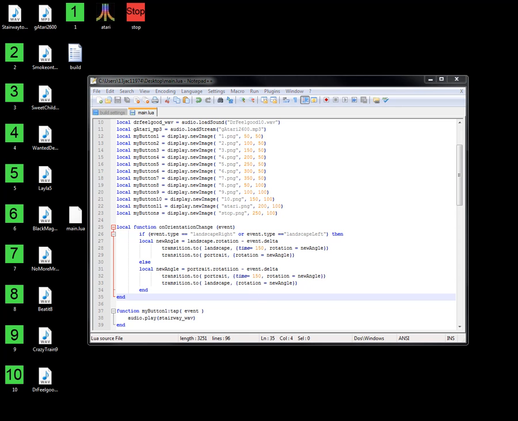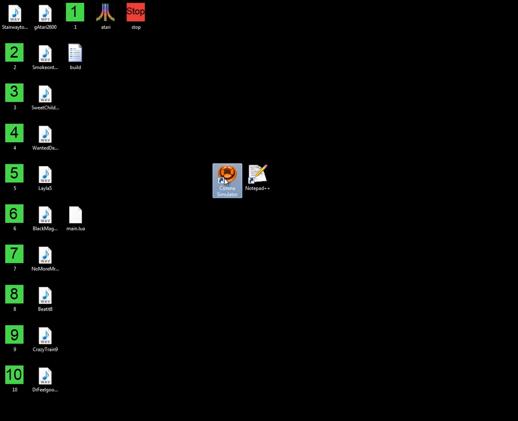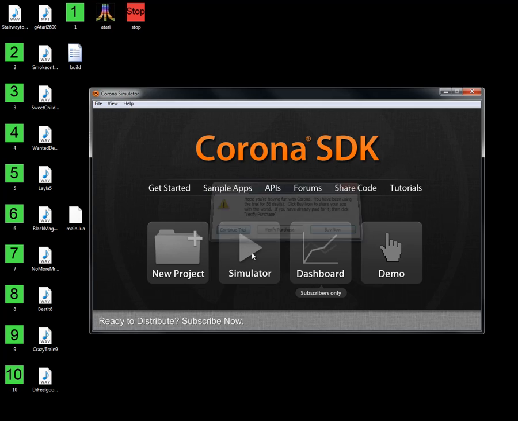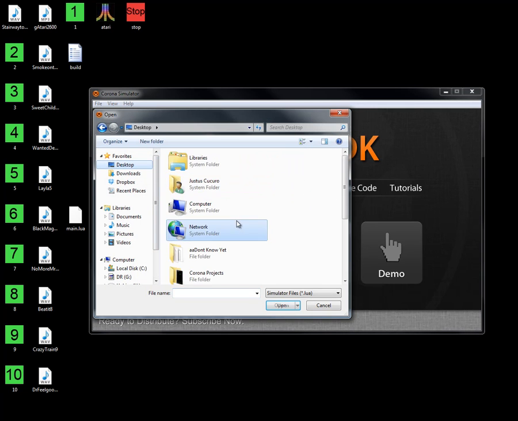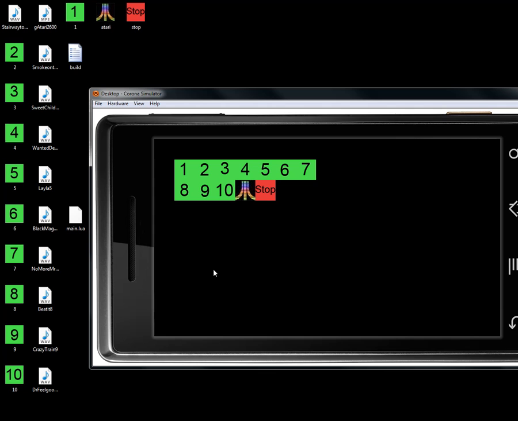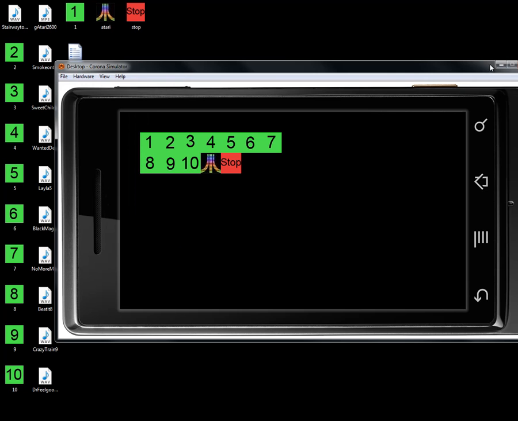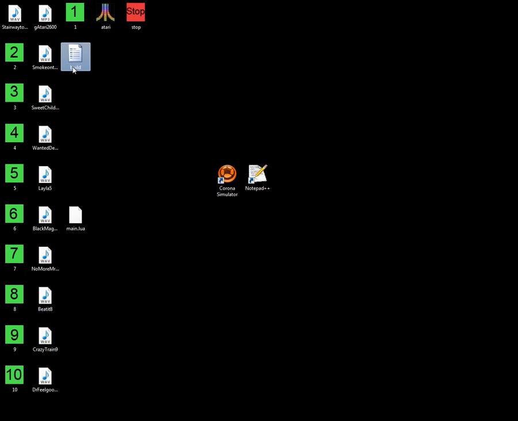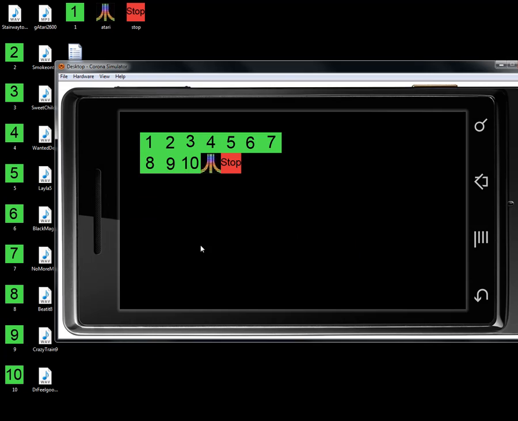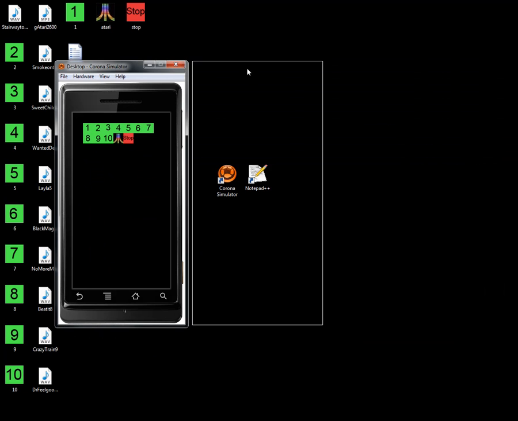Save it. Minimize that. Corona. Continue trial. Simulator. Desktop. Main. Oh, forgot about that build file. So we'll come over here and mess this up. See if that'll break that. Yep, that broke it. Good thing.